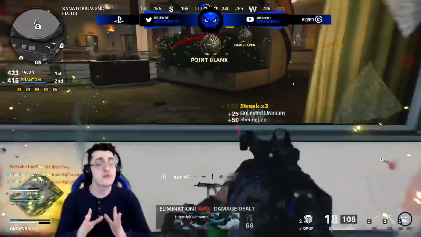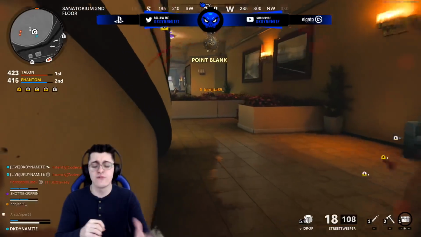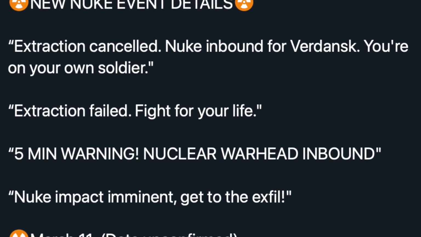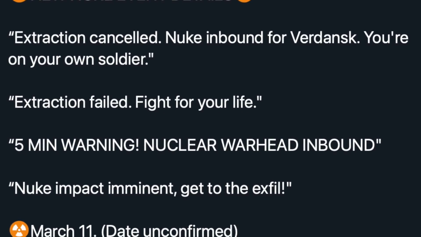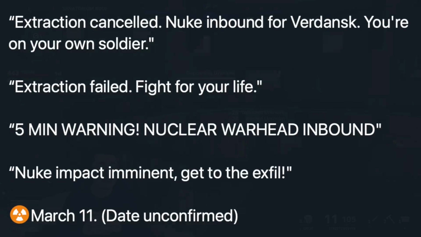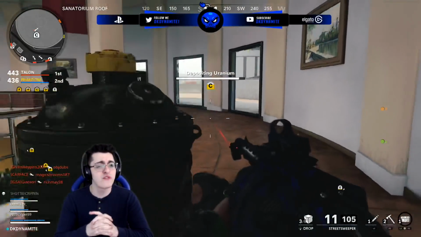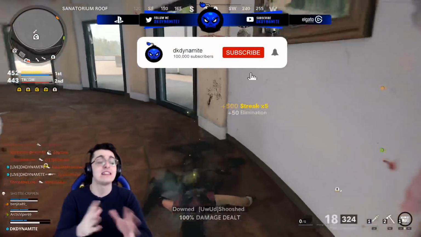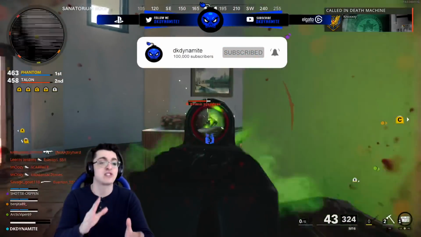But some new quotes found, such as, you know, Verdansk has fallen, extraction canceled, Nuke inbound for Verdansk, you're on your own soldier, extraction failed, fight for your life, 5-minute warning, nuclear warhead inbound, nuke impact imminent, get to the exfil. Lots of cool quotes found. Again, some are new, some are old, and I'm assuming the new ones were added in to kind of add to the old ones to make sure the event is as action-packed as possible.